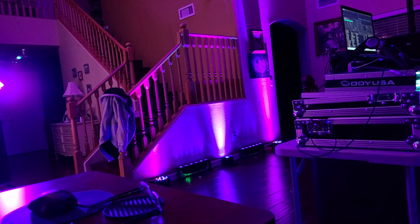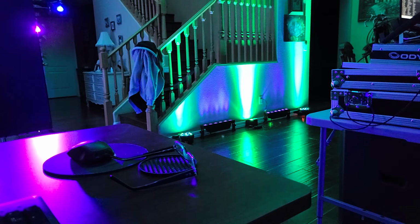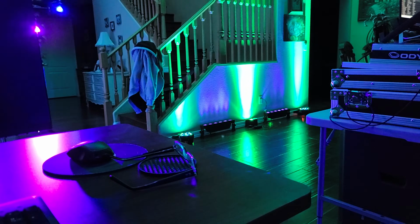I can't wait for this gig coming up this weekend. It's gonna be a casino theme. And the casino theme is gonna be, I'm sure there's not gonna be no dancing, but with the lights, man, I'm gonna have fun by myself with the lights. It's gonna be a light show with DJ City Manos. I'm gonna maybe use my fog. The fog's gonna be looking kind of cool with the moving head.